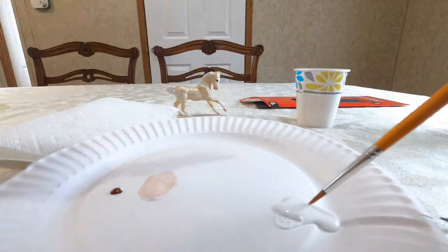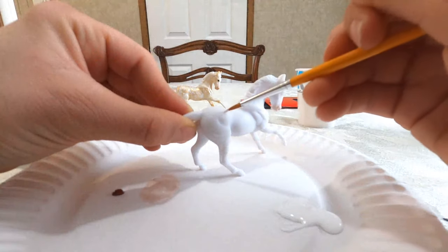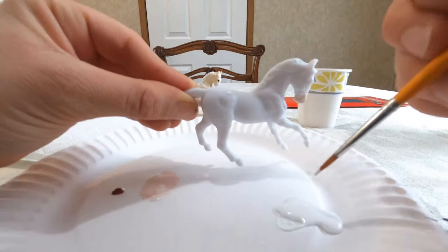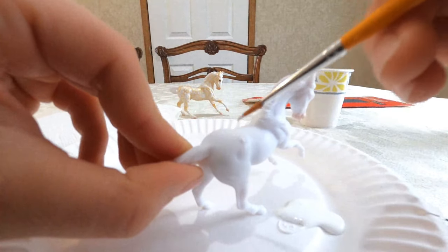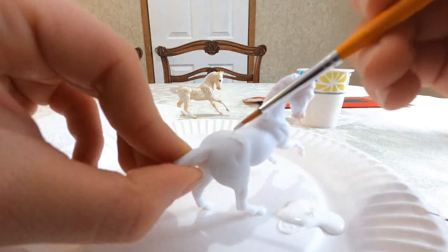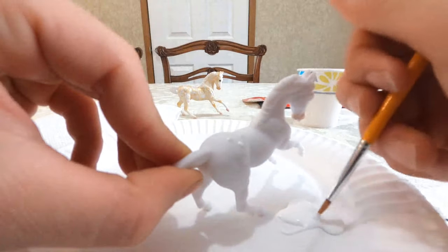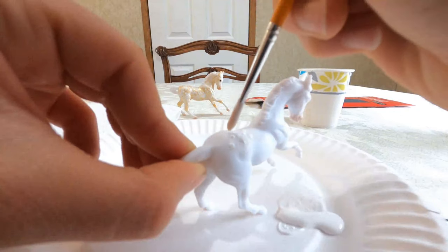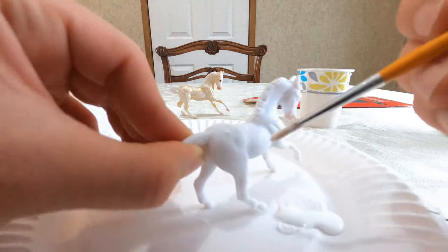Okay, now I'm gonna start applying my little resist dabbles. So I just dabbed some glue onto my paintbrush and I apply a dab onto the model. Try and make it a nice little circle. That looks good. All right, let's see. Don't worry too much about overlapping. If you overlap the spots, that's great. That gives it a really nice technique. Make sure you vary your sizes. So if you need to get a smaller paintbrush, you can get a smaller paintbrush and do smaller dots. You can do larger dots.